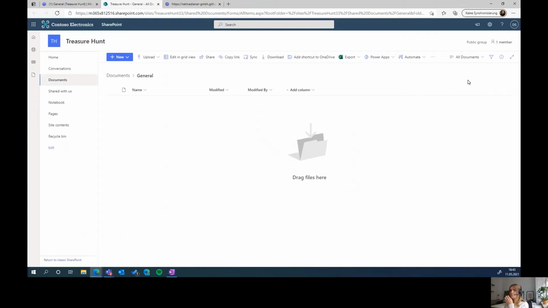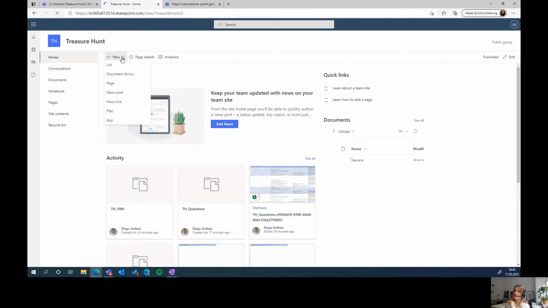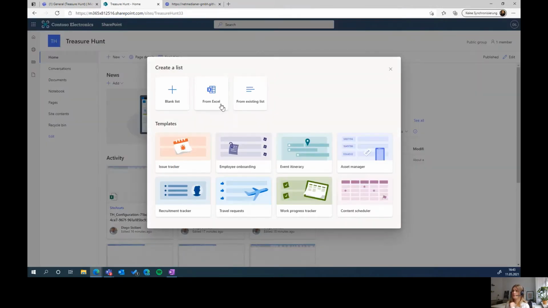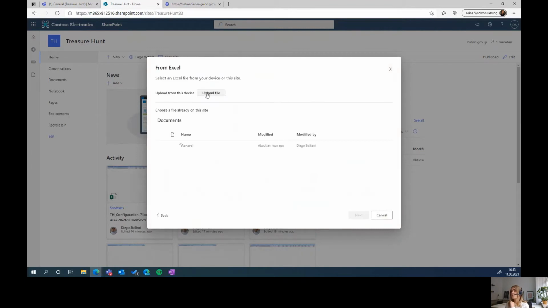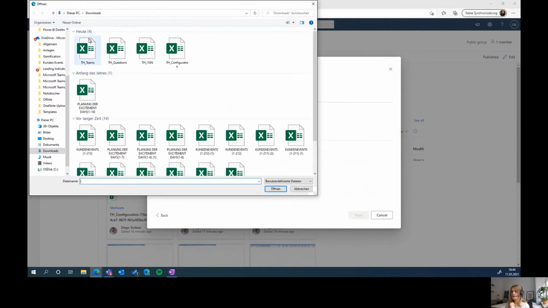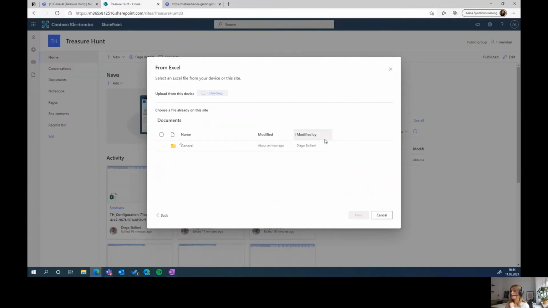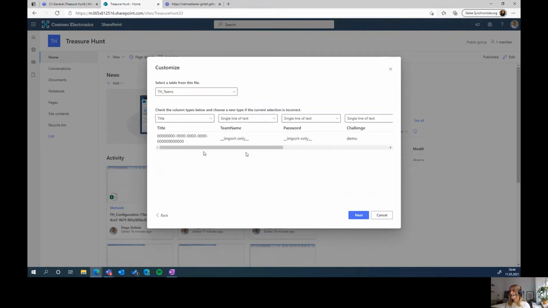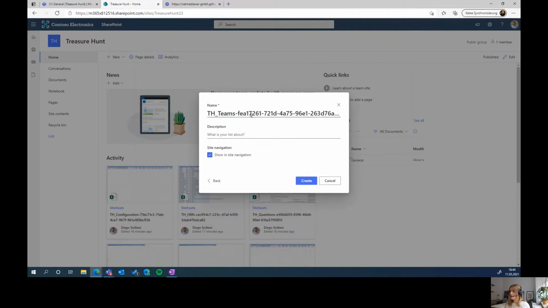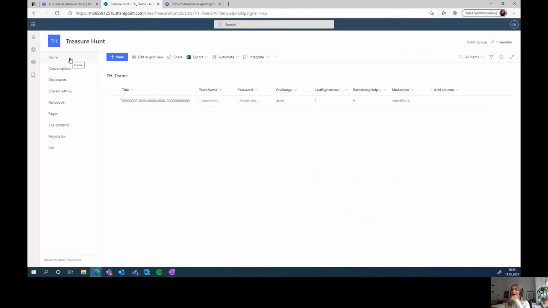Then you will come into your SharePoint here. And now you can click on the Home button and add those lists that you just downloaded. So from Excel, and you just go one by one and say here, okay, the first one, and open it and let it load here, and then a table will show. The table here, you can just leave it and say next and delete everything after Teams. And you don't need to show it in the site navigation on the left side. So you can click that off and create. And do the same with the next 3, but I'm just going to show you how to.